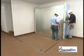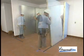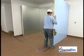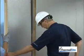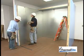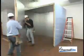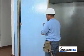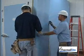Once the second corner is complete, construct the next two walls, the ones that face each other, at the same time. Add a panel to one, and then the other, and so on. Construct the final wall, moving from one corner to the other. In most cases, the final wall panel to be installed should be a corner panel.